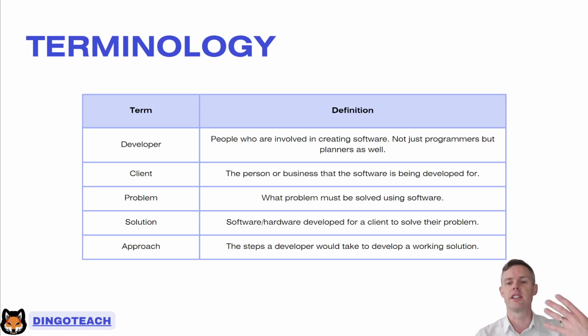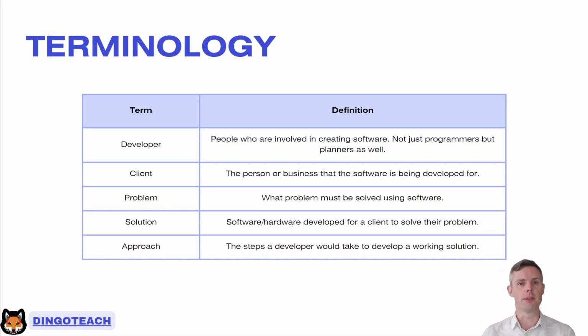So the first one is the developer. They are the people who are developing the software, not necessarily coding it, but they're involved in planning it, they're involved in talking to the client, those kind of things as well. Now, who the hell is this client? I keep mentioning the client is a person or business for which we're going to develop this software. So it could literally be someone down the road that owns a flower shop that comes and visits us and says, hey, I want something where people can buy my flowers. Or it could be an entire mining company that approaches you and says, hey, we need something to manage our WHS. Okay, and that would be an entire company you're working with, not just a singular individual.